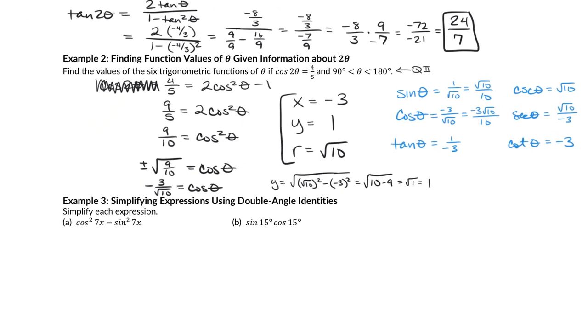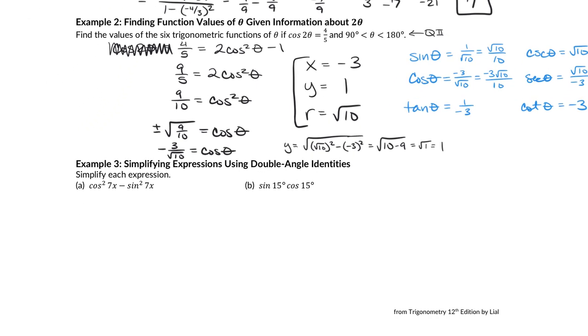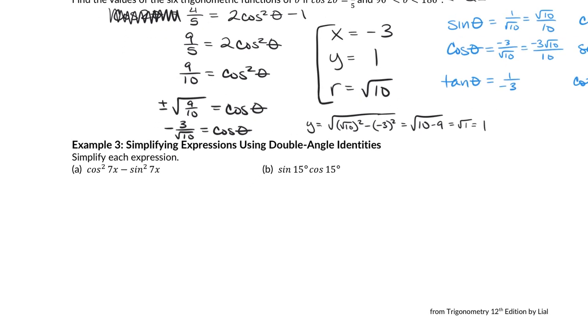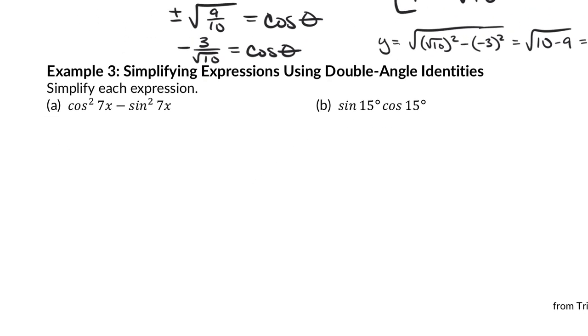One of the things I would like for you to get comfortable with these identities is using them, maybe not necessarily in a verification of an identity, but to simplify other expressions. Do you notice that this right here looks like that cosine function, double angle identity for cosine? If you look at that, cosine of 2a is equal to cosine squared of a minus sine squared of a. Like that looks like that pattern.